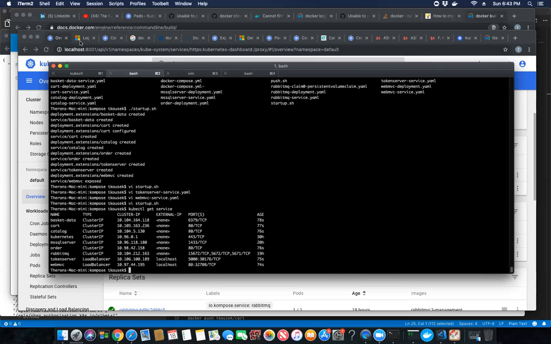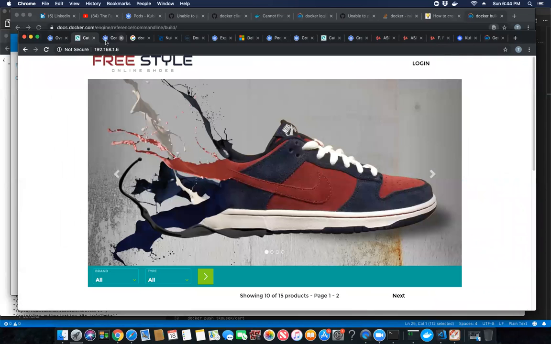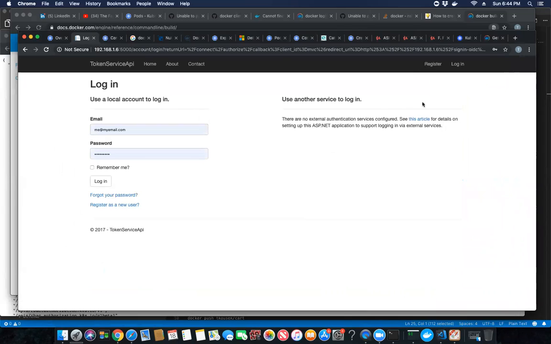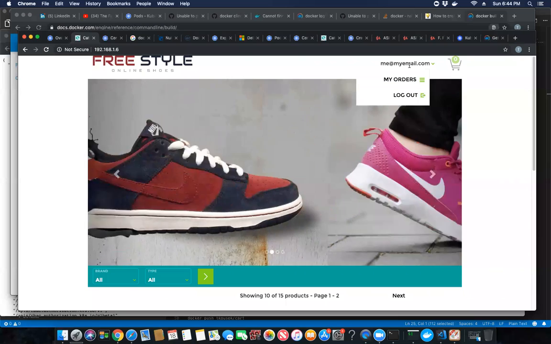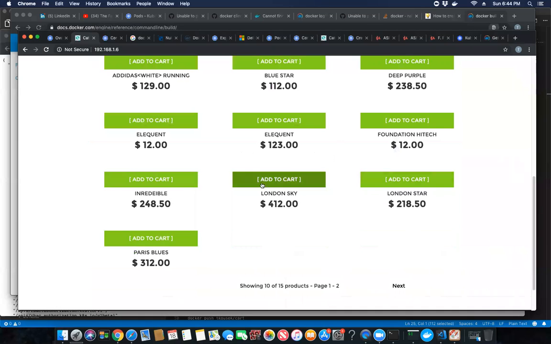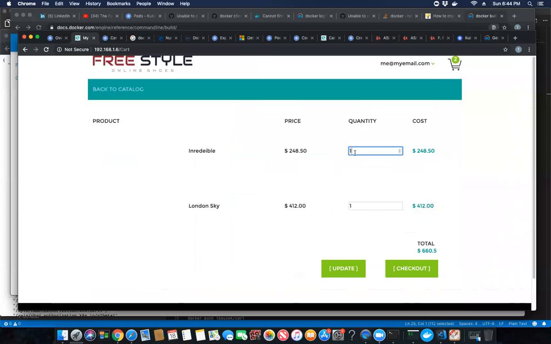And if I go ahead and rerun my 196, since I've got the pod up and running right here again, you can see I can log in. And I just logged in right now, so I've got no orders, I've got a cart. I'm just going to add a couple things to the cart just to test this out. So now you can see I've got 2 items in the cart. I want to do this, and I just want to say update. I want to check out.